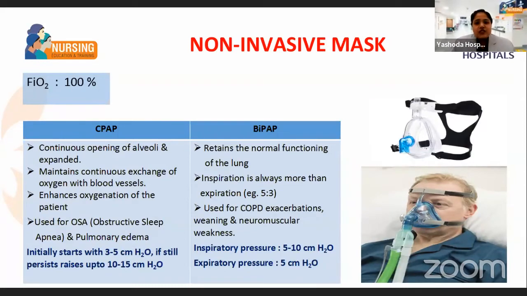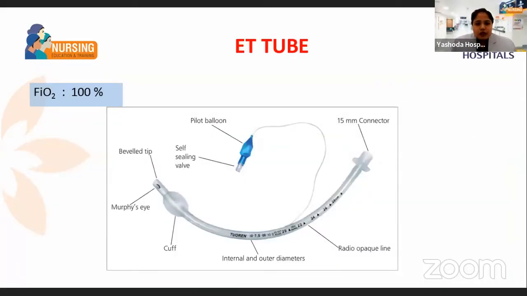Then the last device is ET. You all know, we have already discussed it. When we go for mechanical ventilation, if you remember the process and also the types, you can easily say when you will prefer the ET tube or mechanical ventilation. In type 4 respiratory failure, we'll go for mechanical ventilation. Any other answers?